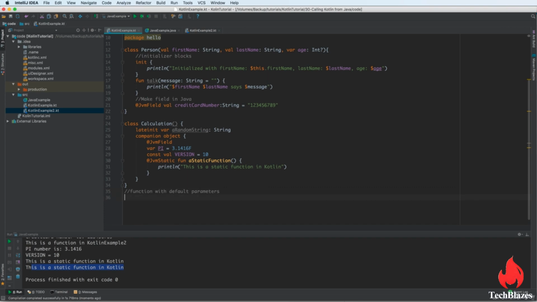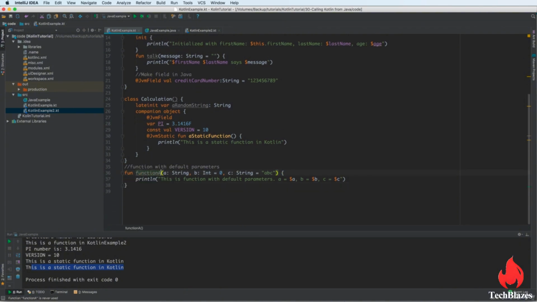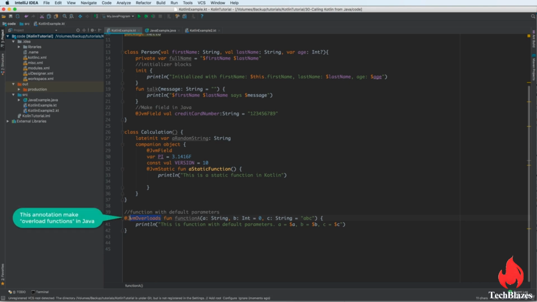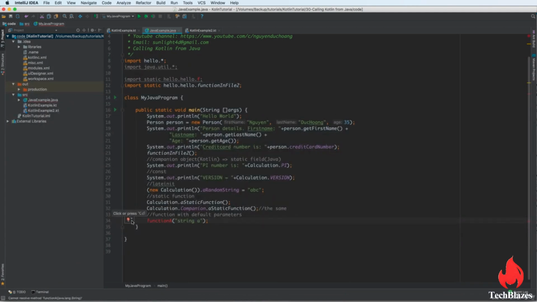We have the function with default parameters. For example, we have default parameters inside a function, and firstly I define a function, function A. Function A has input parameters A, B, and C. B and C have default parameters, and you can use the annotation JVM overloads, or Java Virtual Machine overloads, and with this we overload the function with the same name but different parameters.